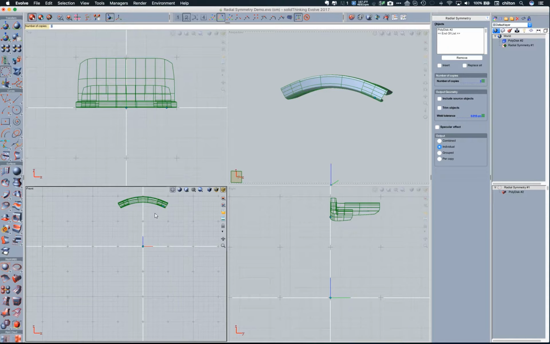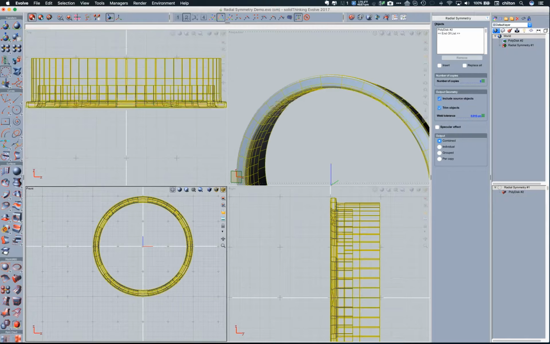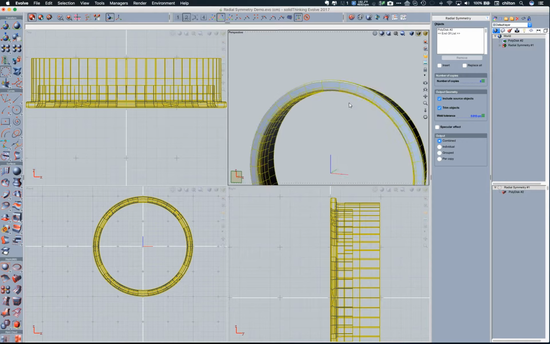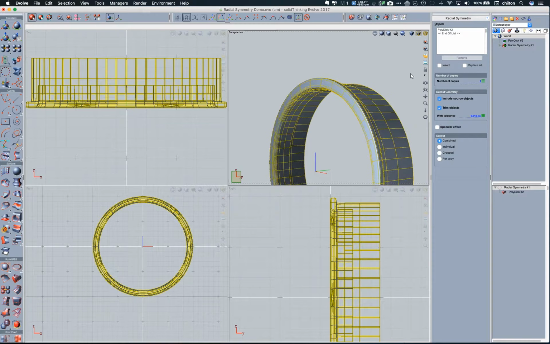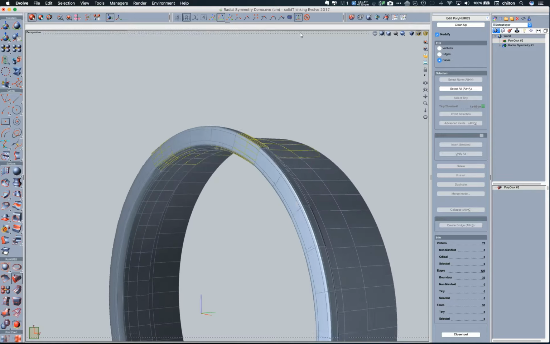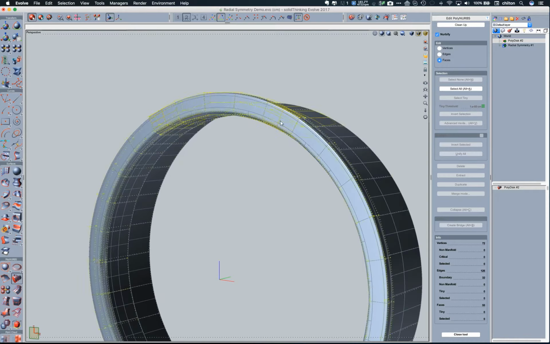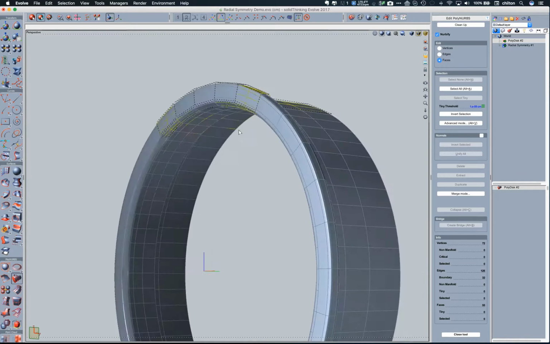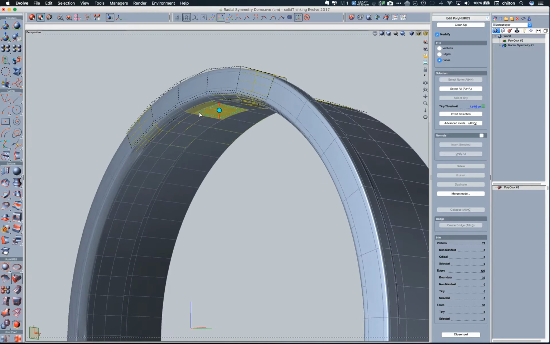Pick points on the planes to be copied. It can be wherever you want it. And then the number of copies, in this case, we'll do 6, and it automatically does that. Now, just like the other tool, it's in construction history. So if I go back and click on the original poly object that I started with, I can go into edit mode and start to play with this thing.